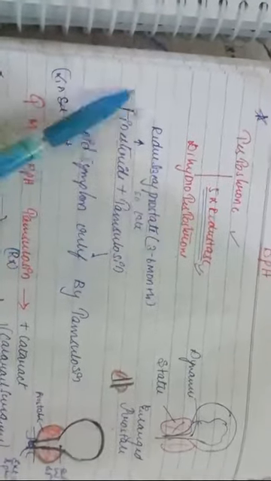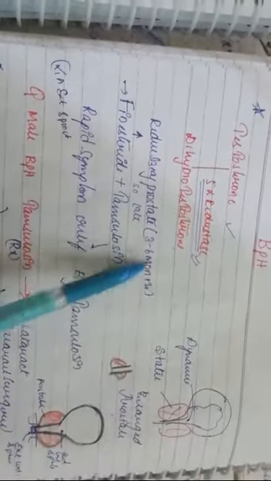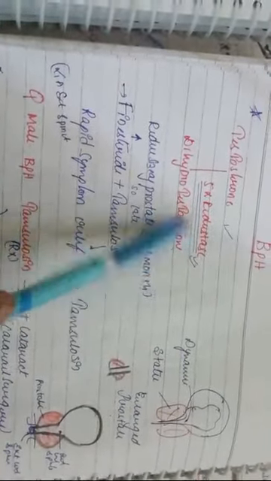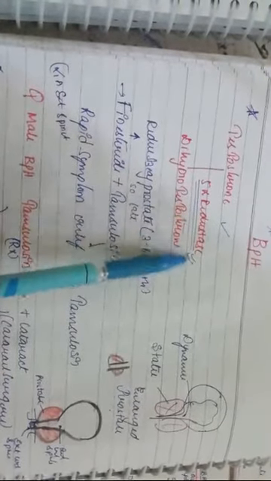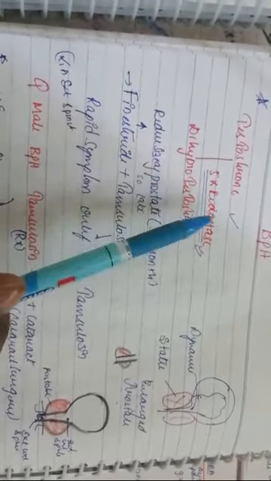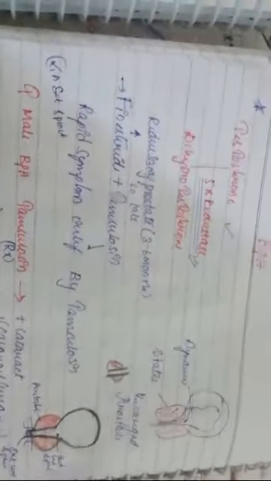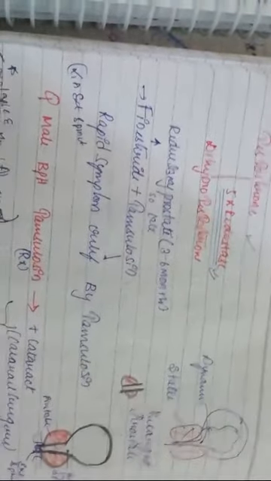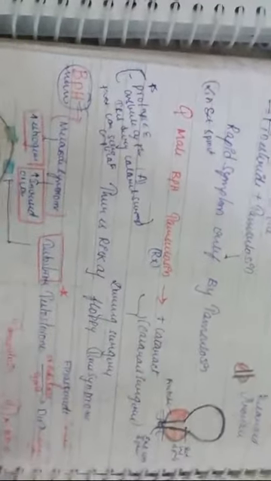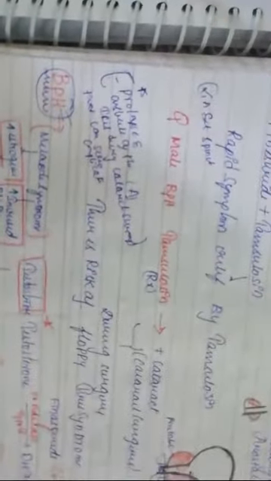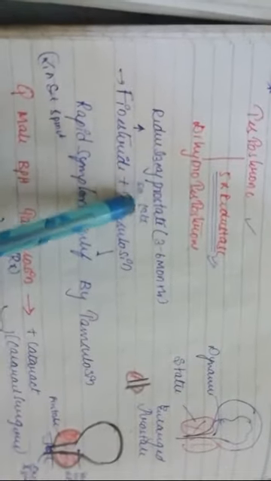finasteride, the main problem of the increase in size is because of the dihydrotestosterone which is formed from testosterone in the presence of the enzyme 5-alpha reductase. But finasteride is going to block this 5-alpha reductase, so there is no formation of dihydrotestosterone, and now there is no problem for the prostate. The other thing you have to understand here is that I've told you dihydrotestosterone is the most active form, so you have to be very careful here. Finasteride takes 3 to 6 months to reduce the size of the prostate.